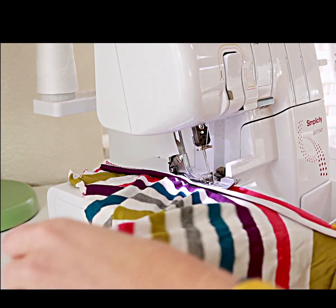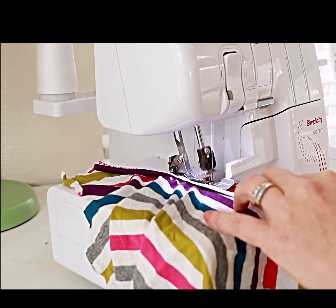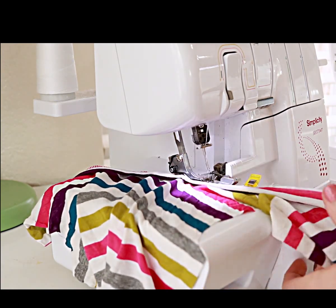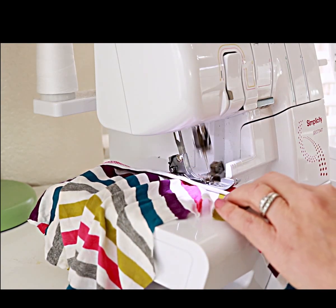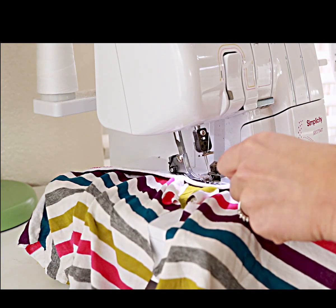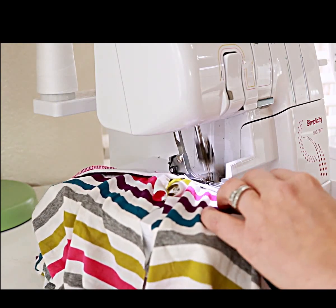So I like to just sew a few inches and then make sure that I have everything lined up and continue to sew. Again, you are just stretching the neckband, you're not stretching the shirt fabric.